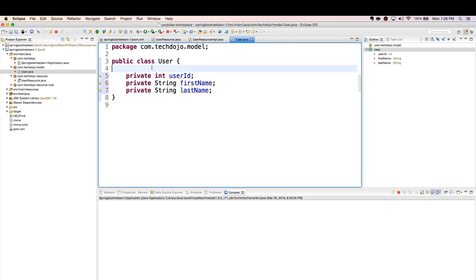You need to build the user data or user model based on the requirement. This is encapsulation: if these variables are private, then to get and set the value you need a getter and setter. I like to use Lombok, where it cleans the code and it's easy to maintain.